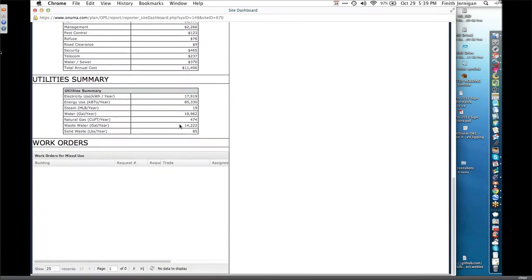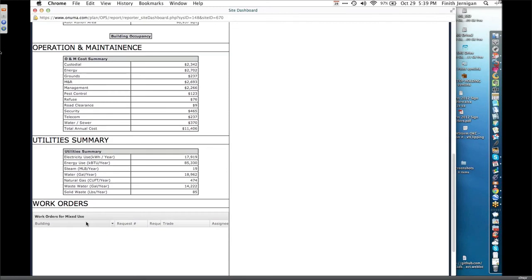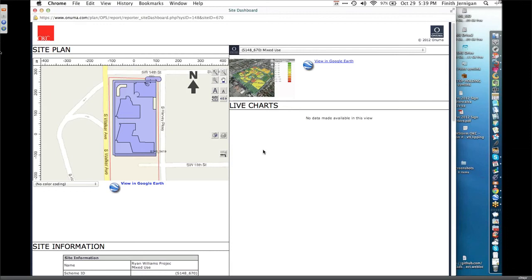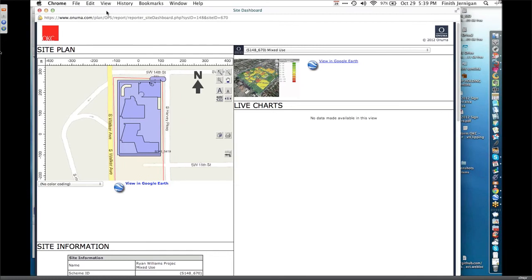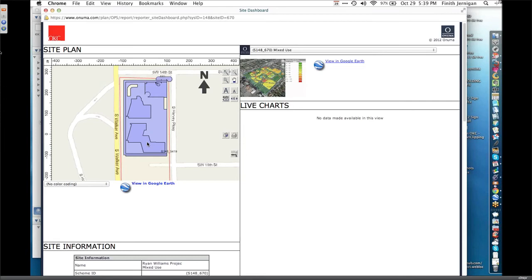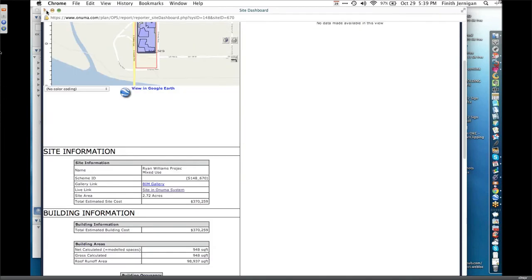Obviously, we don't have any work orders. It's not gone to that level yet, and we don't really have any data set up, so we don't have pie charts or those analysis things. But as you can see, there's a fair amount of information that came in via the system just by uploading the Revit model.